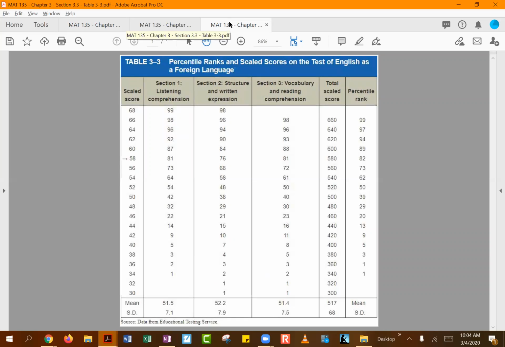Now, the Test of English as a Foreign Language is for people like me who were not born in the US, but who came as students to the United States. So you actually have to take this exam in your home country and show your proficiency in English. Even though India is an English-speaking country, and English is our official language, colleges and universities in the US don't give you admission till you can show you are proficient in English.